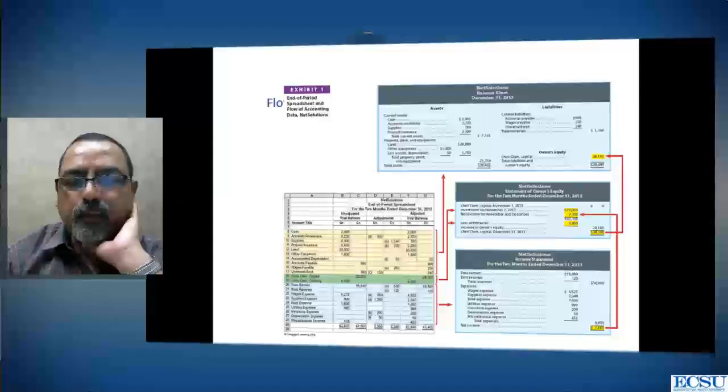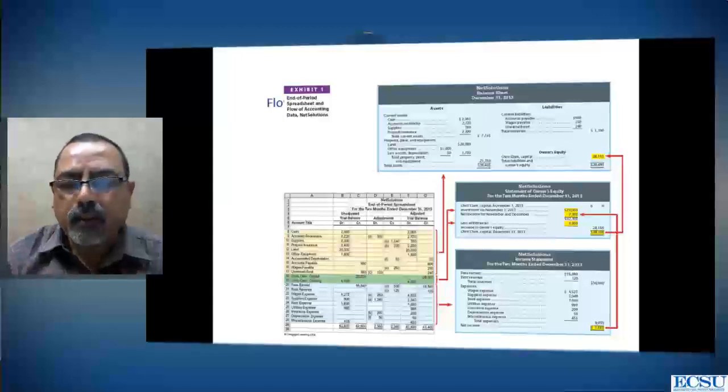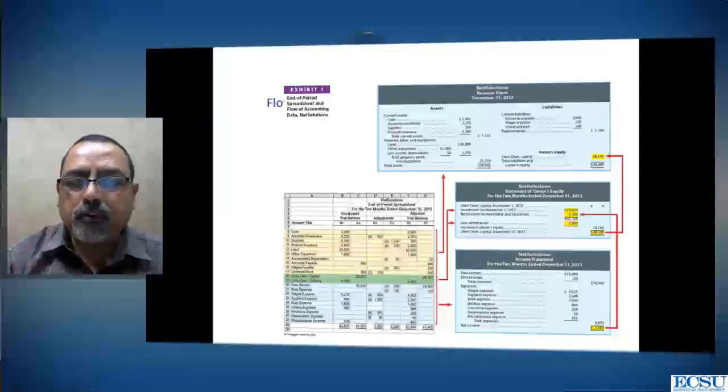The first thing that we will be preparing is the income statement, and we have learned in the first chapter that the income statement is prepared by populating the revenues first. So you'll pick up the revenues and then total the revenues, and then list the expenses in descending order with the miscellaneous expense as the last item, and then add up the total expenses and calculate a total. The difference between the total revenue and the total expense is the net income.